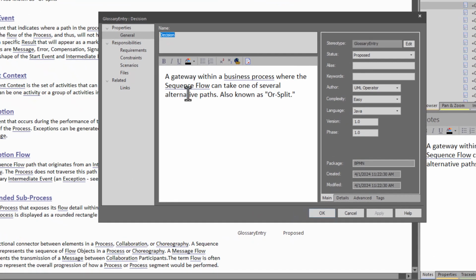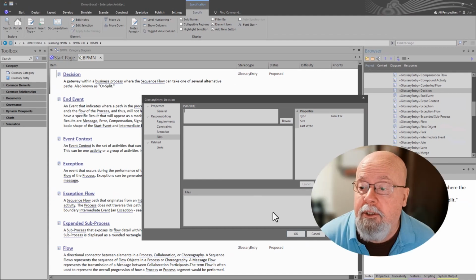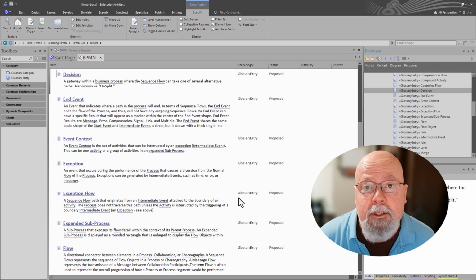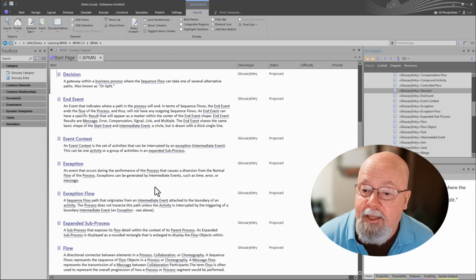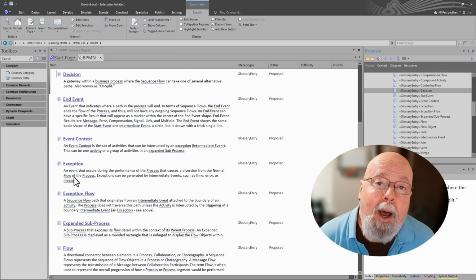So we're in this, we're able to extend these notes in our definition. We're able to add file links, whether they're local files or they're on the web, to additional information. Maybe it's my videos, maybe it's to other subject areas to help you in your learning, help you and your client stakeholders or your modeling team to learn. That's a better way of putting it. So just like any other element in Sparx, you can extend these elements, bring them into models, and talk more about them.